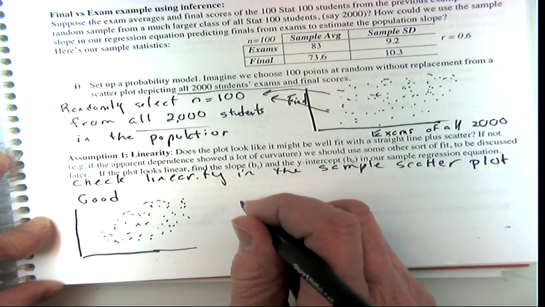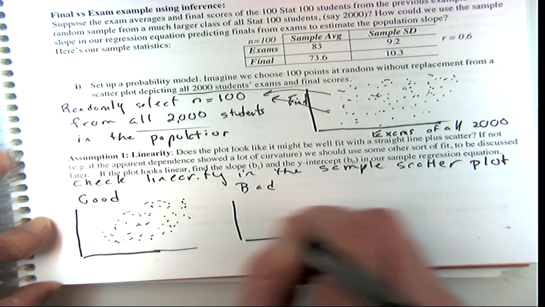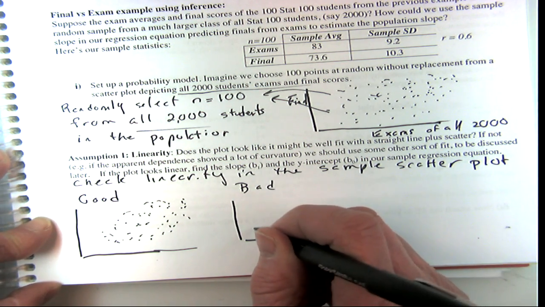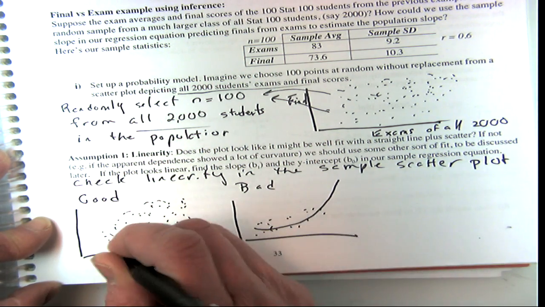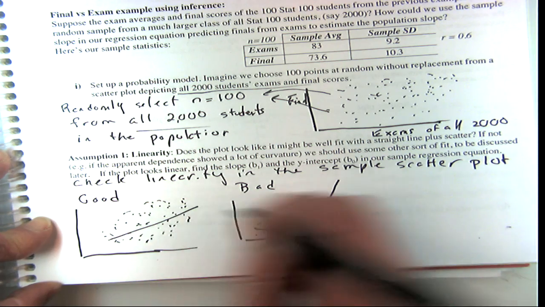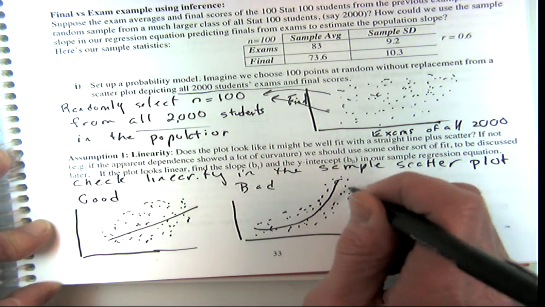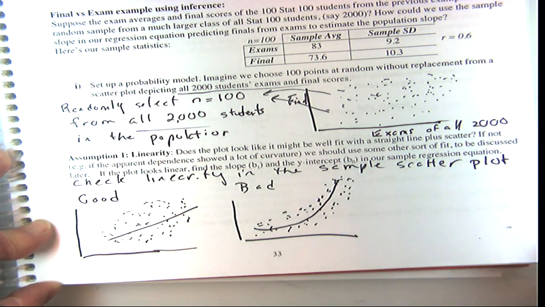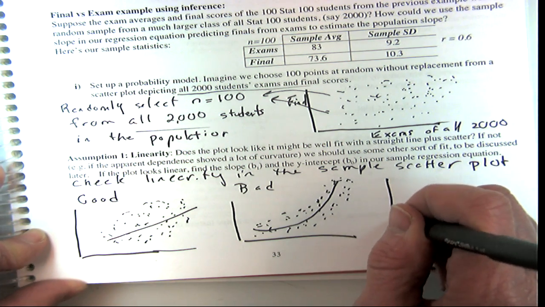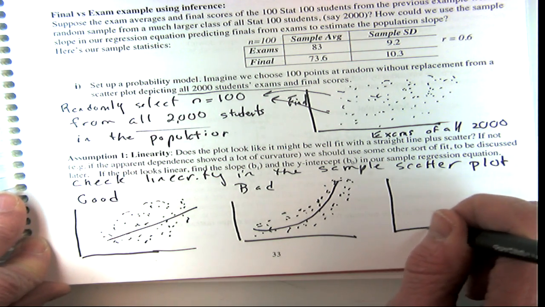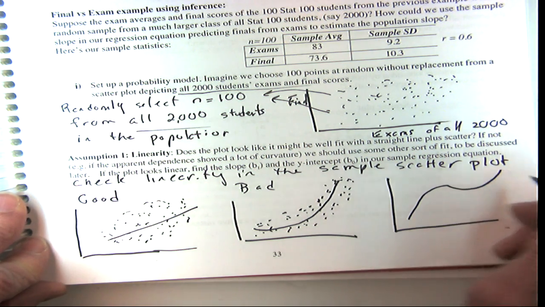That's good. What would be bad is any kind of curvature. So, for example, something like this, where it's not linear. See, it's a clear curvature. We wouldn't want to fit a line to that because we could do better with a curve. Okay, that would be bad. There's lots of examples of bad, any type of curve. You might just see some other type of curve, something like that. That would be bad too.